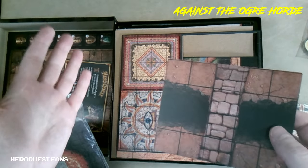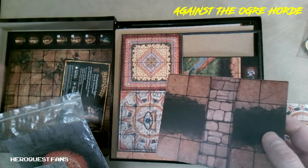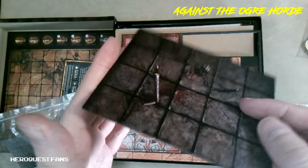So now you could be starting from scratch with brand new heroes, and that's tough luck. Or maybe you've saved up gear from some other expansion. You've played the game system first, and then you're playing these in order. You might have stuff stored up.